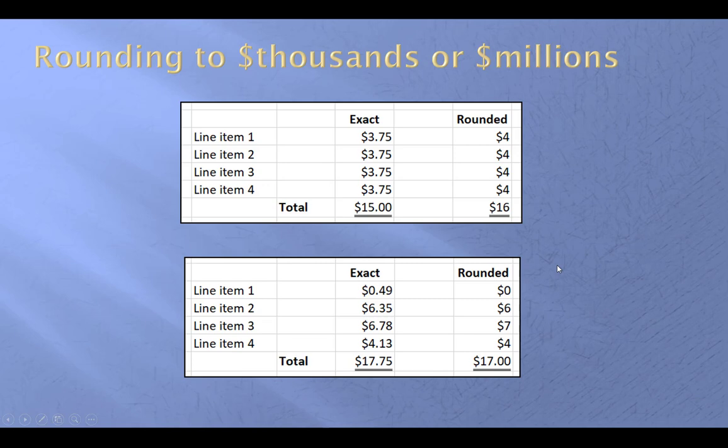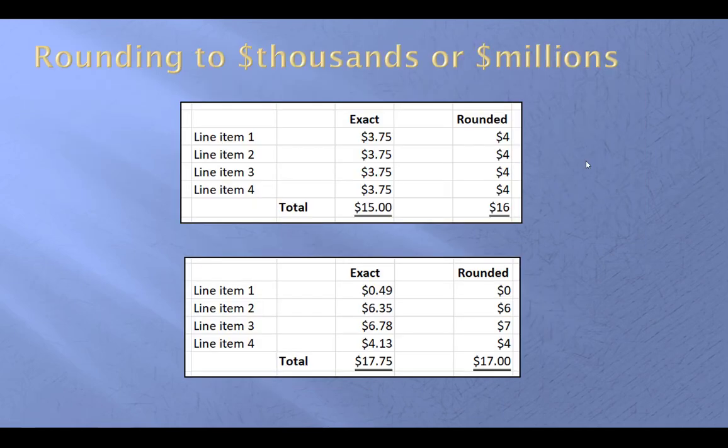I just created some random numbers over here. And so these are the exact numbers, add up to 1775. If I put it on the balance sheet, this should add up to 18, because I'm going to round this to 18. However, if I round each of these exactly, it only adds up to 17. So what I need to do is I need to take this one closest, the 49, round it up to 1, and now round it incorrectly up to 1, and now this will add up to 18, which is this number rounded. Let's see what companies do.